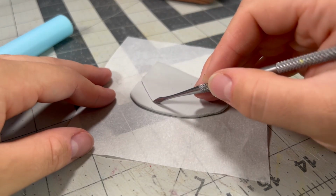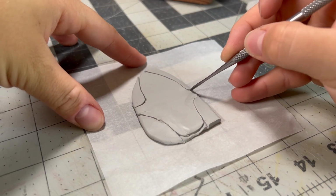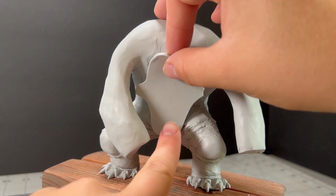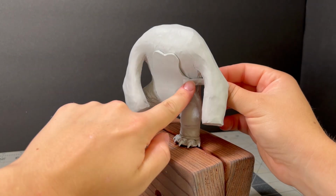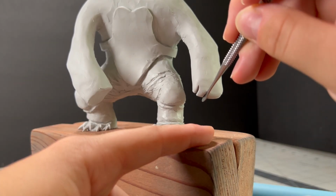Once I was happy with the pose, I began cutting out our new shell, which was a lot smaller and based off of an alligator snapping turtle. This shell thankfully fit like a glove, so I added some side pieces that would eventually connect this front shell to the back shell. Now I got distracted for a minute by his hands.